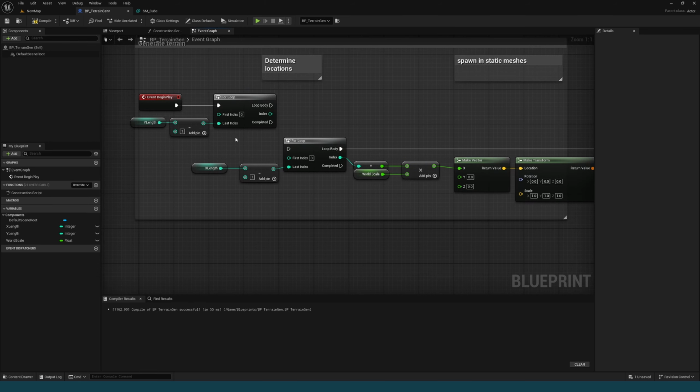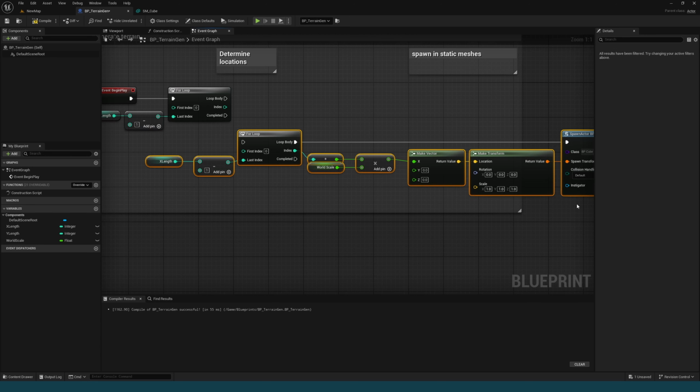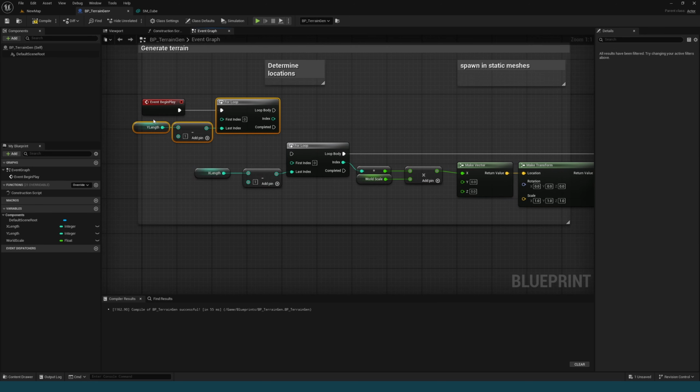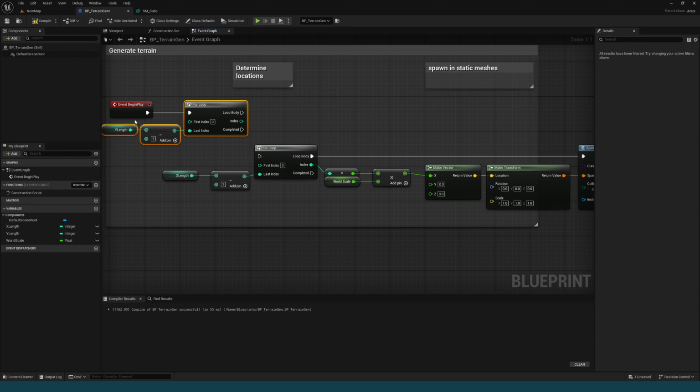Now in this, we can perform our generation of this line for every single y value. So we're generating this line of x cubes, and now we can do that y number of times for our y direction. So if we plug that into our loop body, we'll loop over this loop many times with new y values.